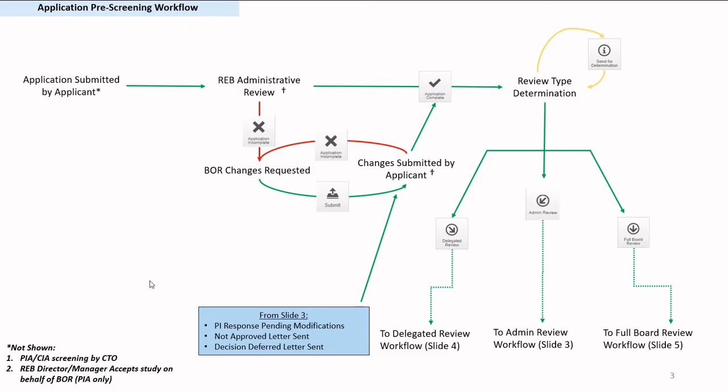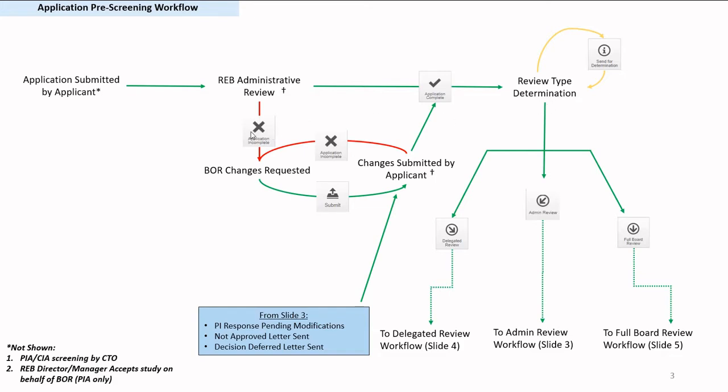The submissions will go down different pathways of the workflow depending on the type of application that's being reviewed, the level of review that was selected for the application, and the REB's decision for the submission, whether that's to approve, acknowledge, or send it back for changes. The submissions move through the workflow from one status to another until they're either approved, acknowledged, or sent back to the applicants for changes. In this diagram, the different statuses of the workflow are represented by the various names which do not have any icon associated with them.